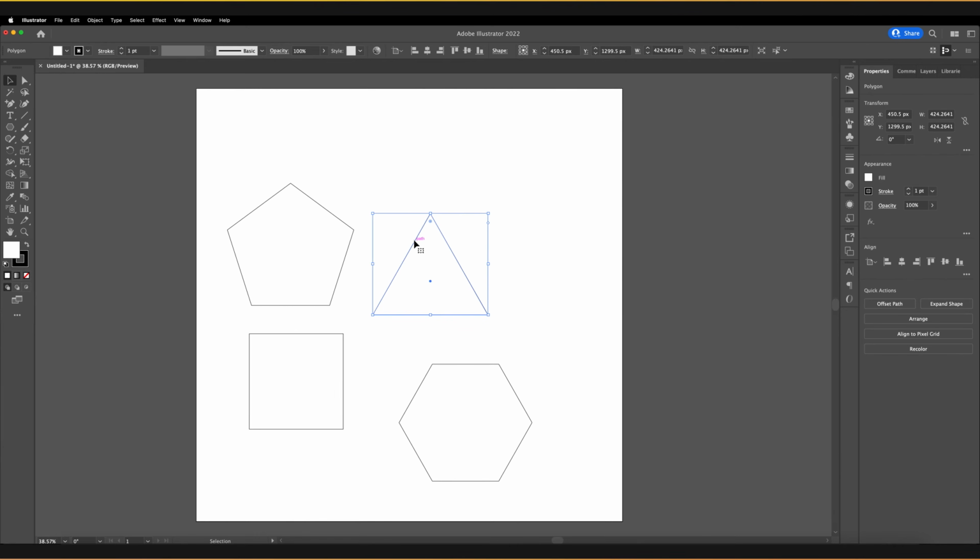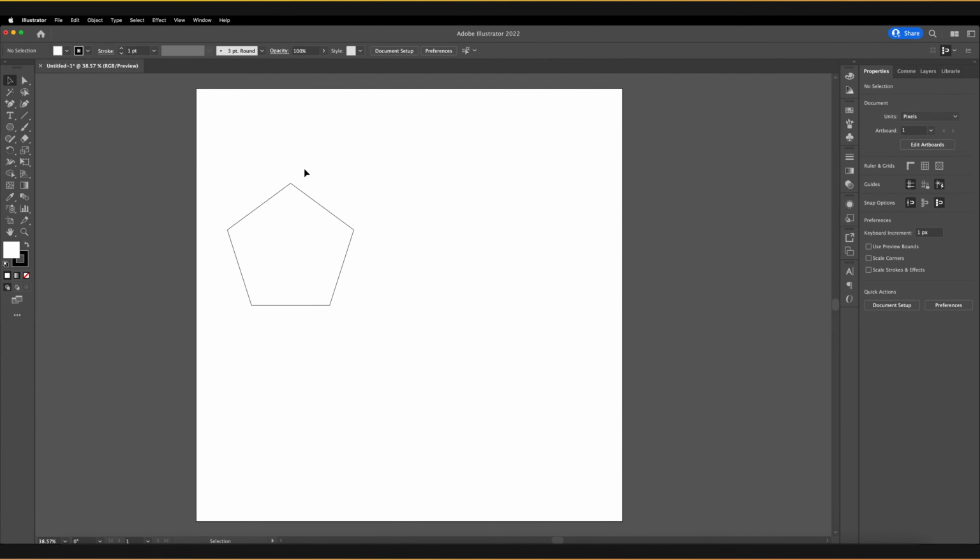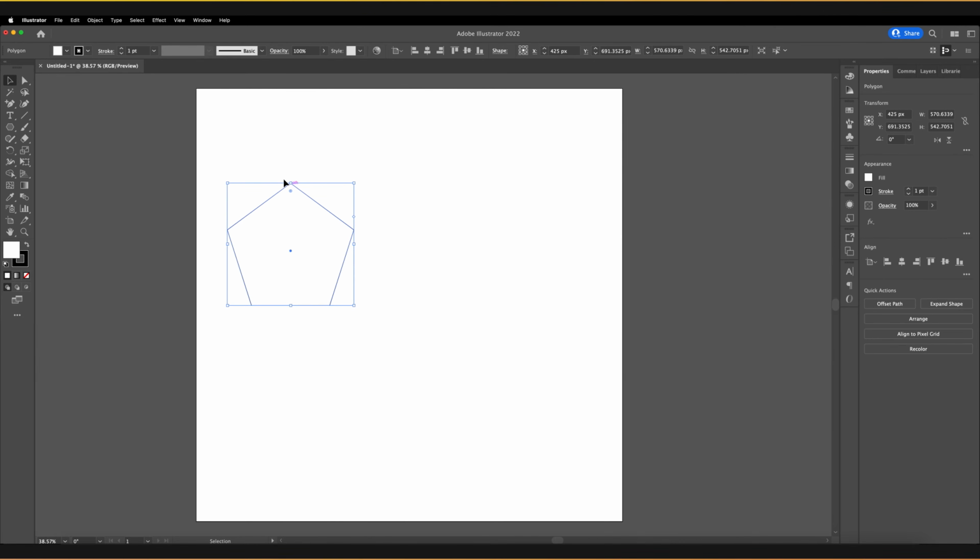So for example, I can select our triangle. I'm going to quickly delete this one. I'm also going to quickly delete the square, and I'm quickly going to delete the hexagon. I'm then going to select the pentagon, so I can just hold and drag over that, or I can select it. But if you have multiple shapes, it's easy to hold and drag and actually select multiple shapes. I'm then going to go to the right and quickly align that to the center so we can continue by manipulating that.